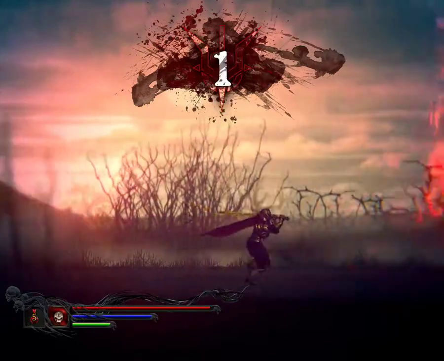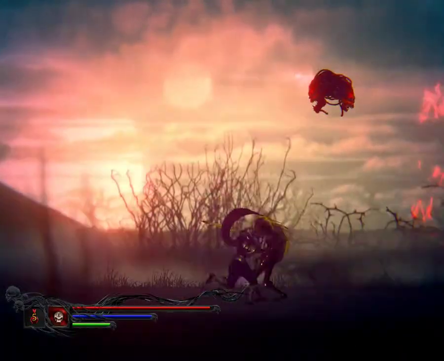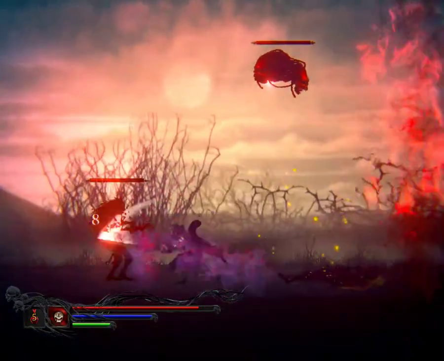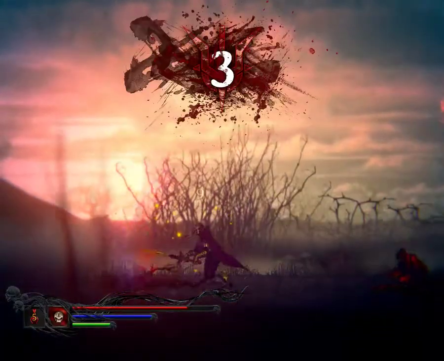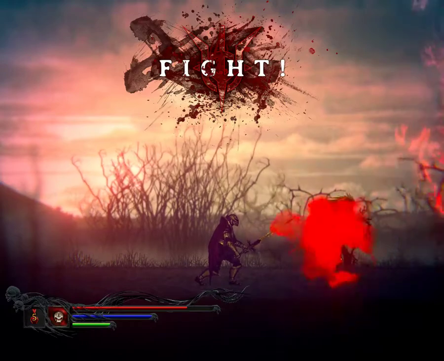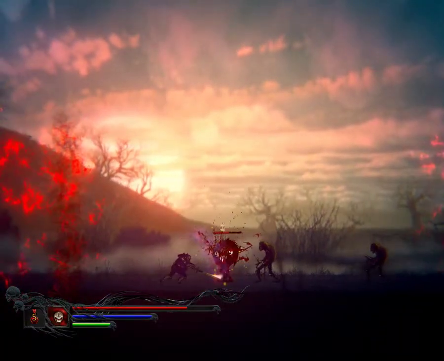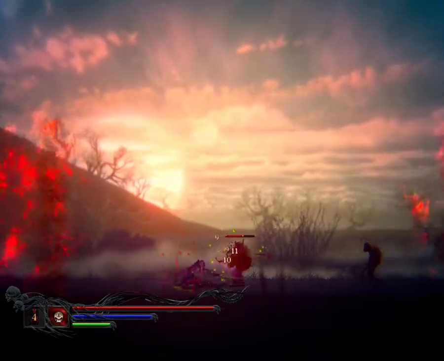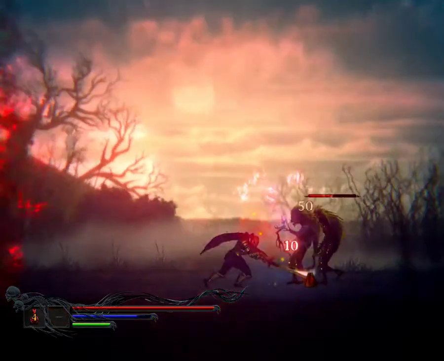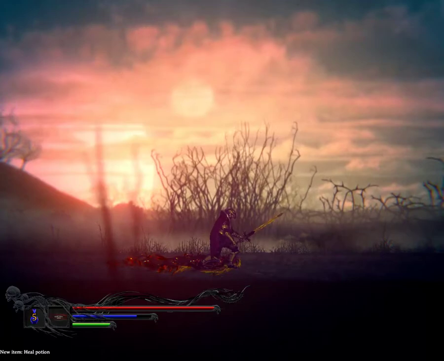Third wave. Bring it on. Come here. Keep you from spitting fire at me. That's great. Now we can drop you. Fourth wave, eh? Hey, hey, hey. Now we're ramping up things. Oh, I didn't want to use the... sodding hell. There we go. Well, we got our potion back anyway, so whatever.